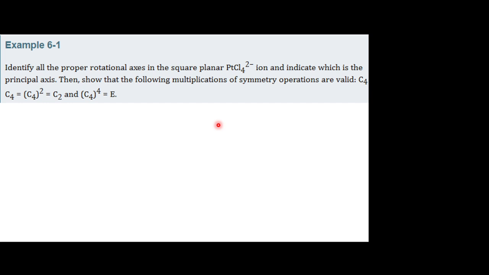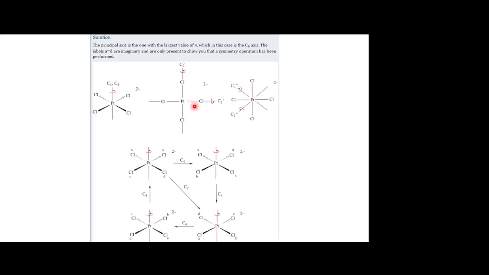Okay. And so let's go ahead and try this out real quick. So this is what our molecule looks like, right? Can everybody see that it's square planar? It looks like a square on one plane, has 4 things around it, right? And this is why I was talking about things like C4s, because if you have 4 things around it, then you can rotate 4 times, can't you? And you'll match up.